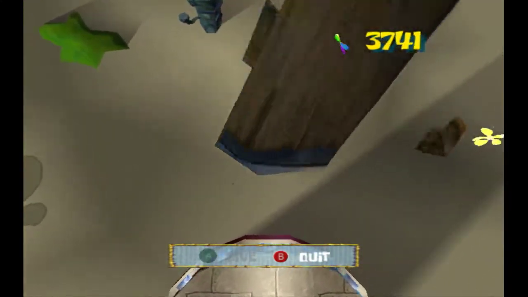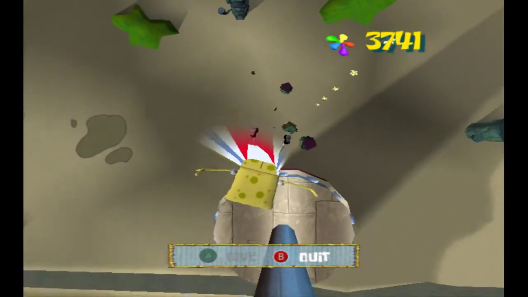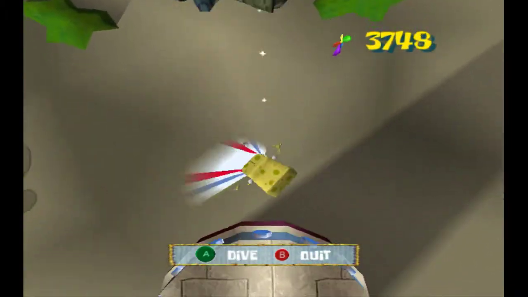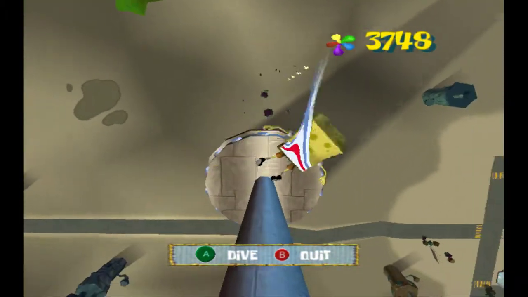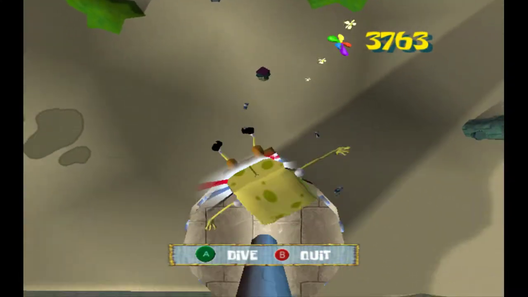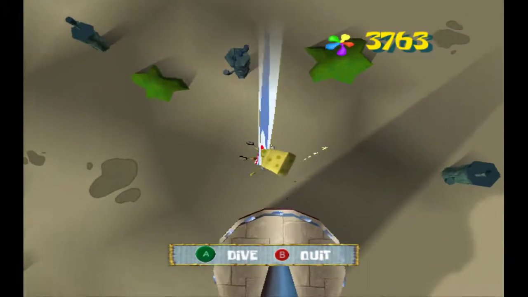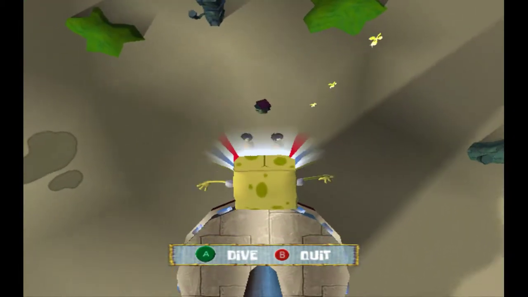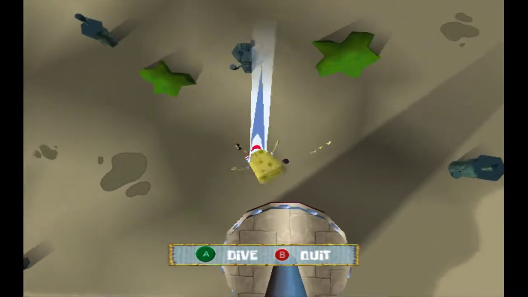While we're doing it, we're probably gonna need Sandy for certain parts. She is actually used in this part, believe it or not. But this is gonna be a great place to get shiny objects. So if you are in need of shiny objects to pay Mr. Krabs, I would recommend coming here.